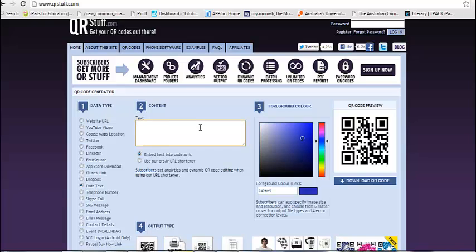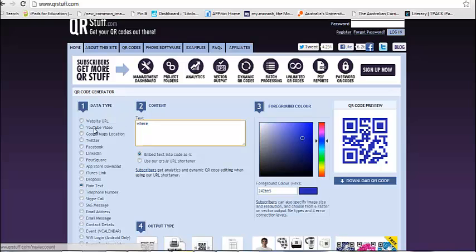So for example, the word might be where. And you can see off to the side here that the QR code has already changed. So when the children scan that code now, the word where will come up. So you might say to them, choose one of these QR codes, let's scan it. Okay, what is that word? Can you spell it? Can you put it in a sentence? Can you write it on a chalkboard? Can you write it on the whiteboard? Etc., etc. So it's just another way of using QR codes.